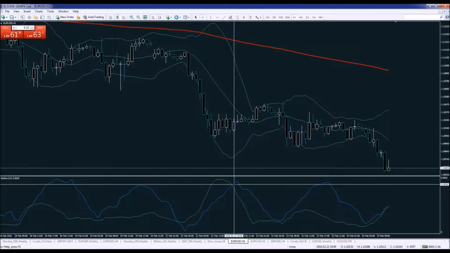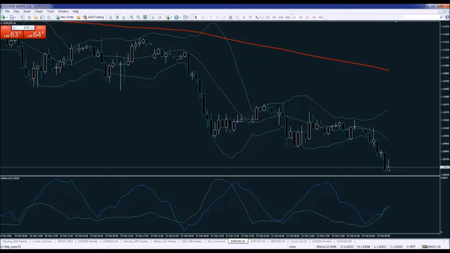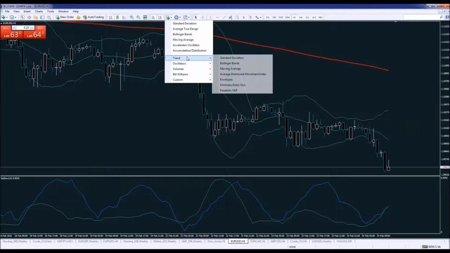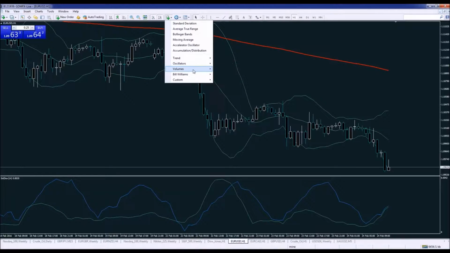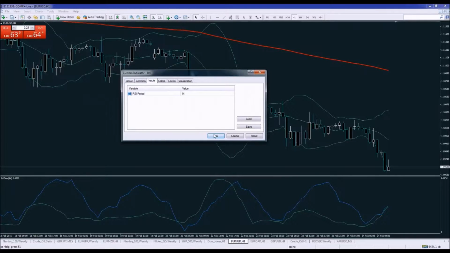But of course, for those that are interested in combining all this with tools that are good to trade a ranging market, and you're interested in all possible market situations, you can use these tools to signal when the market is ranging and start using, let's say, RSI, stochastic oscillator, also to give you good opportunities on the market. Now, while we're at it, let's just add a simple RSI. I suppose it was here. Yes, there it is. Period of 14.